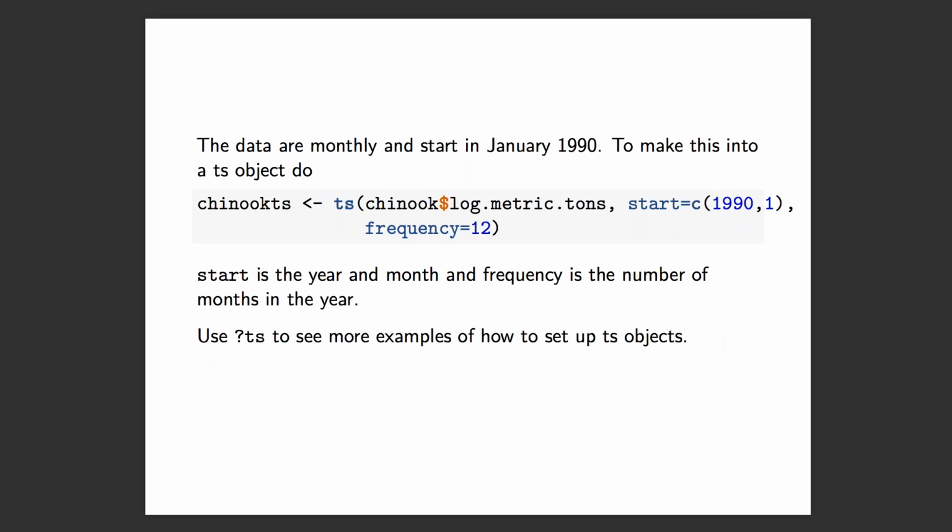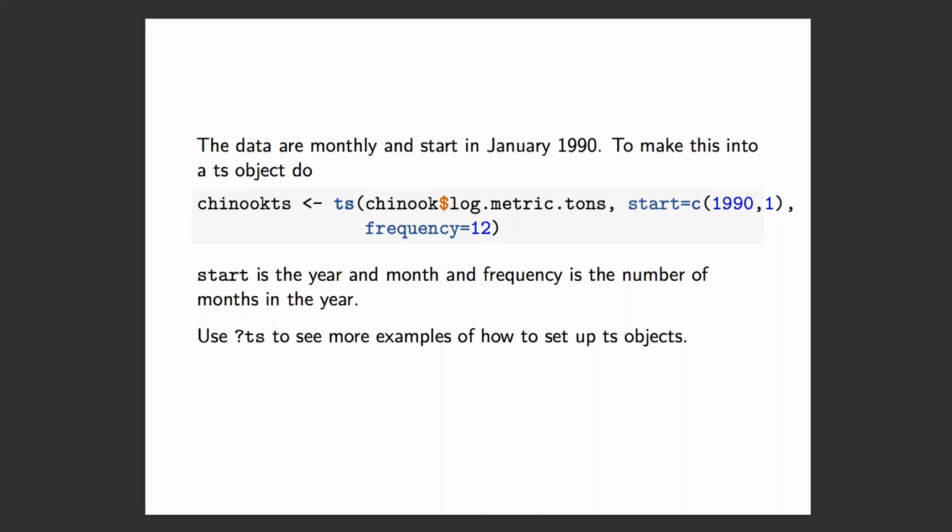It's very helpful to put monthly data into a time series object because then you can easily plot. If you've ever tried to plot out seasonal data, trying to get the axes correct is really frustrating. And if you make that into a time series object, it becomes trivial. And it's really easy to make your seasonal data into a time series. You want to make sure that you haven't left out any data.